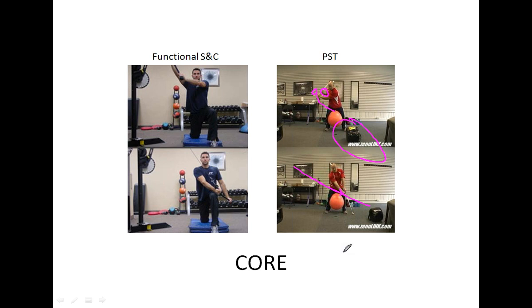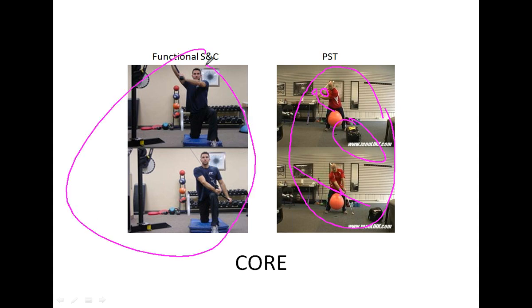We can get rid of the Swiss ball. We can do it over the impact bag or eliminate the impact bag altogether. There's a million variations of this, but the key is that this trains the muscles just like an exercise, but it trains them in a very specific pattern. And the key to this thing is an exercise can look like a golf swing and have no real impact on the golf swing. We're not just trying to look like a golf swing. We're trying to mimic the biomechanical movements employed in the golf swing, and that's a key part of this.